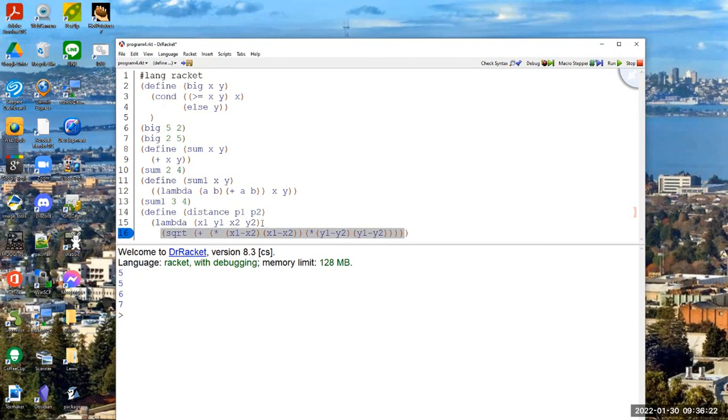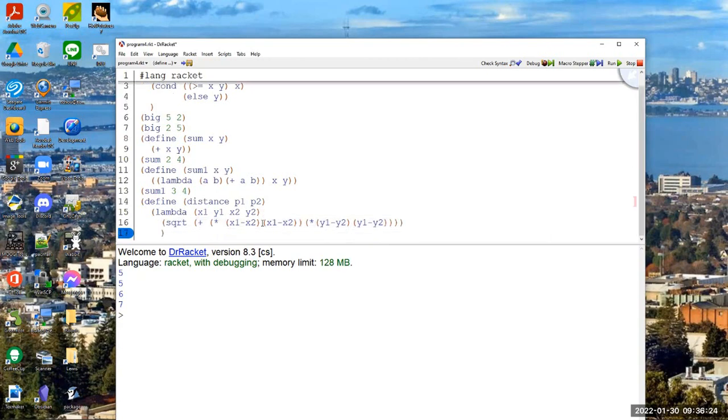So here we have a square root. You will use the p1, p2, and apply the lambda expression. The lambda expression is up to here.